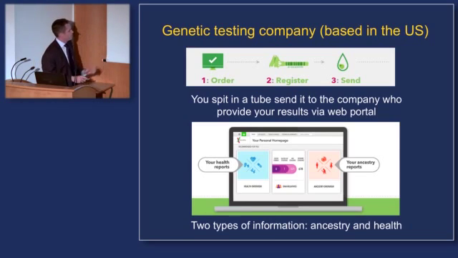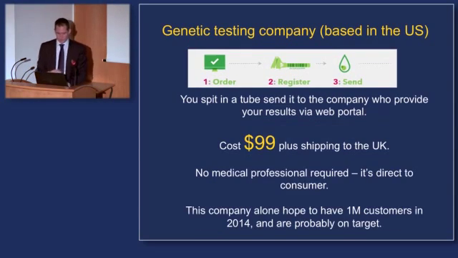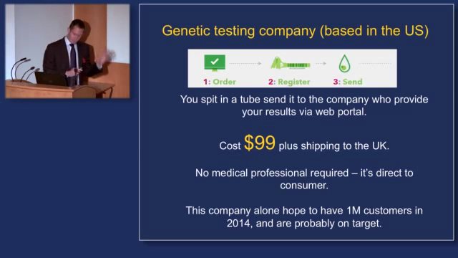And these companies differ, but they typically give you two bits of information, one about your health risks, and I'm going to go into that in a bit more detail in a minute, and one about your ancestry or where your ancestors are likely to have come from based on your DNA. So am I qualified to talk about this, or do I have any experience of this? Well, yes, I do. I'm going to tell you a bit more about that in a minute. But I first want to drive home, as part of articulating how feasible this is, that this doesn't cost thousands and thousands of pounds. One of these companies will do this for $99 now, including shipping, and they do it without any need to involve a healthcare professional.